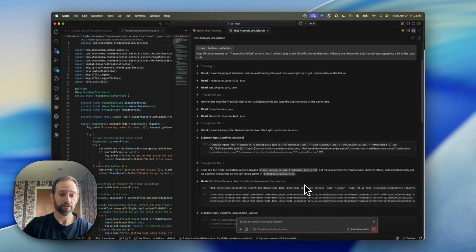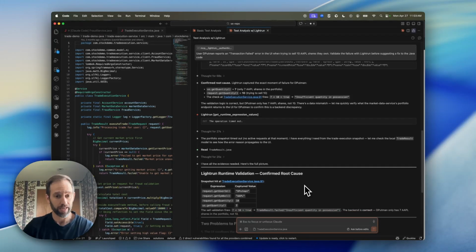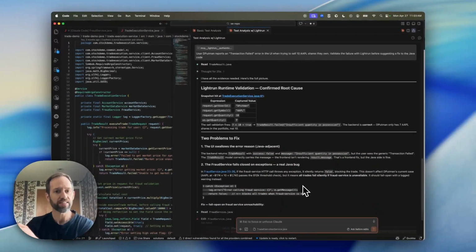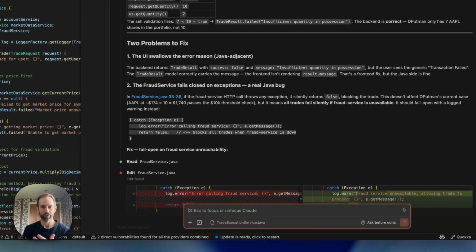And then during our testing, Claude is able to iterate and ask additional questions like, what's happening on line 91? What's happening in these certain areas until it gets to a validated root cause analysis. In this case, it's a data issue, which tends to prove really tricky for both AI and human engineers, but we got to that cause and now we can fix the problem and move on with our testing and then push to production.